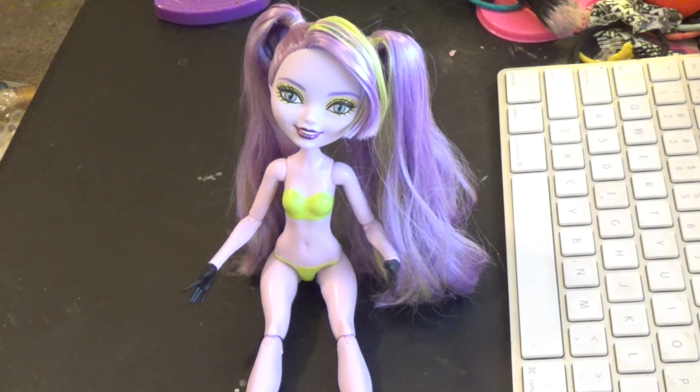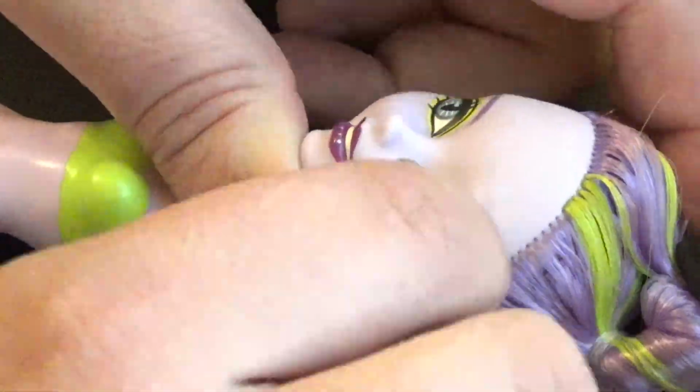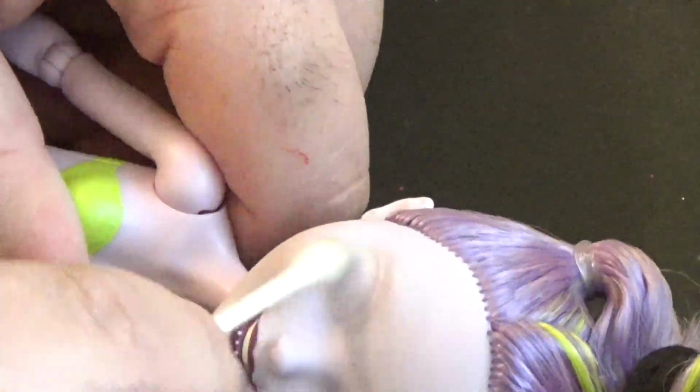But for now, let's go ahead and get started on Kitty's transformation into Circus Baby. First, I'm going to be using pure acetone to remove the factory paint, and then I'm going to remove the doll's hair so that I have a blank canvas to start off with.